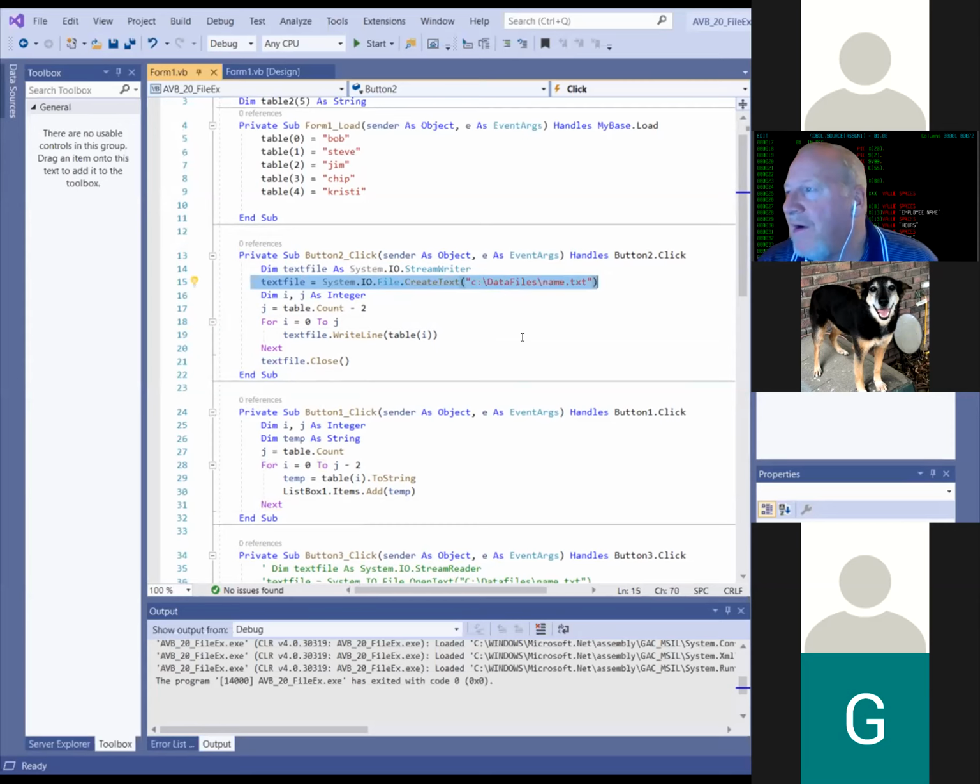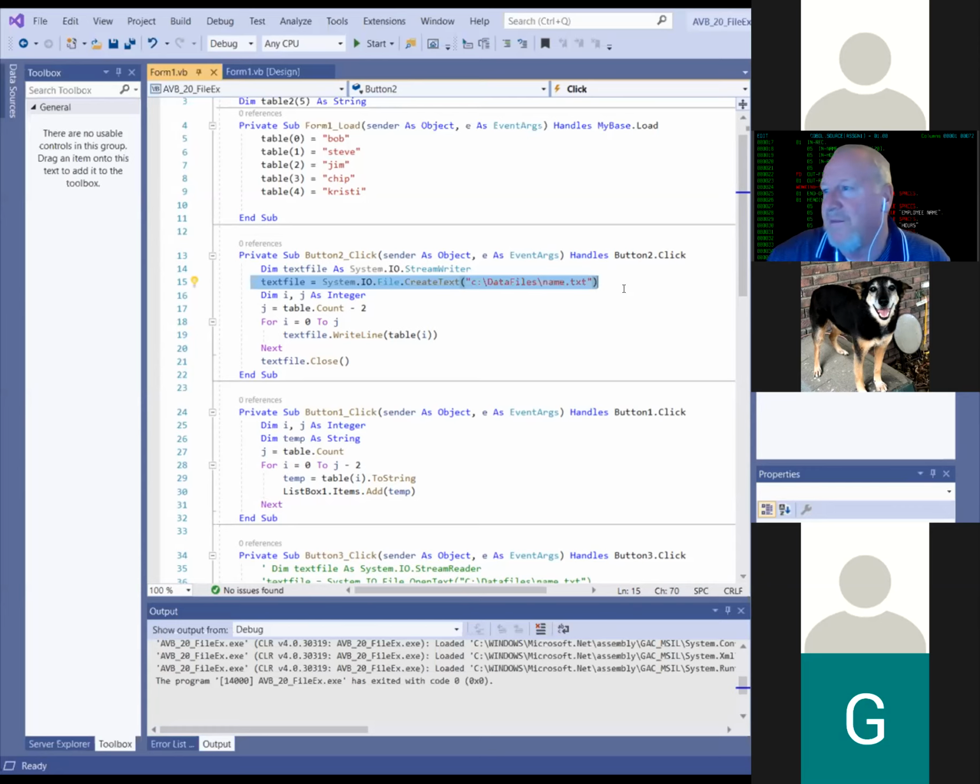If that file already exists out there on drive C, and because of my security, I can't write directly to drive C, so I had to create a folder on it called data files. But anyway, if that file already exists, it will override it. So it's kind of neat to do it this way because it always keeps the most current one out there, and you don't have 500 copies of the same file.